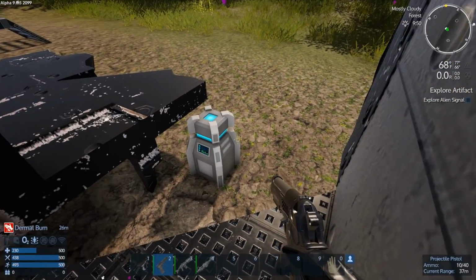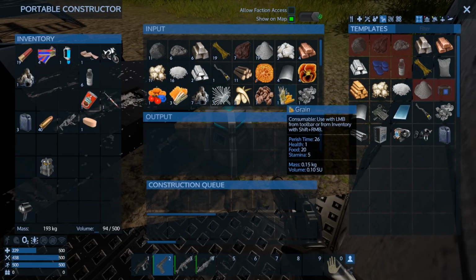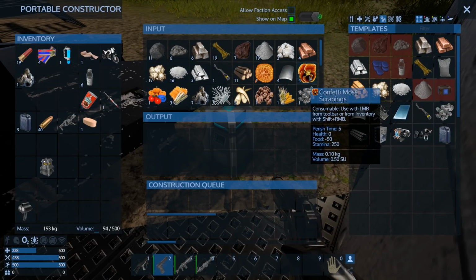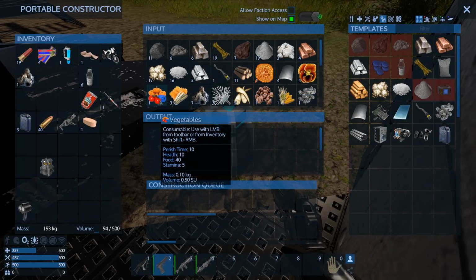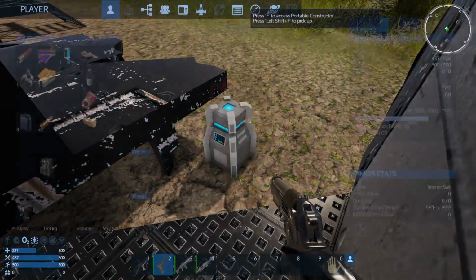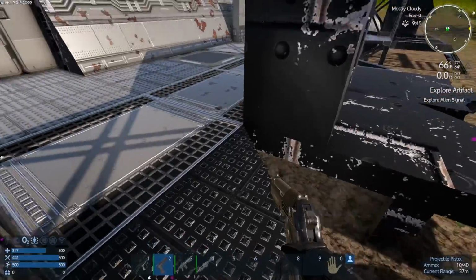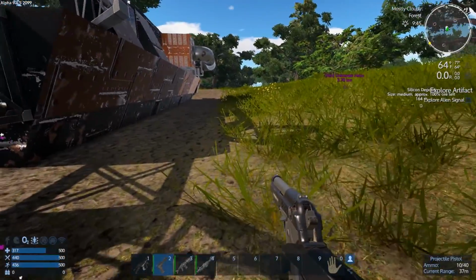So let's see if we can get in here without getting hit. Any of this stuff help with that? What is it called? Some kind of burn thing. I don't know. Hold on. Let's see. Yeah, none of this stuff looks like it's going to help. There we go. Dermal burn. Okay, so let's go ahead and do that. Dermal burn's gone. We're getting some hit points back. Let's get out of this immediate area.